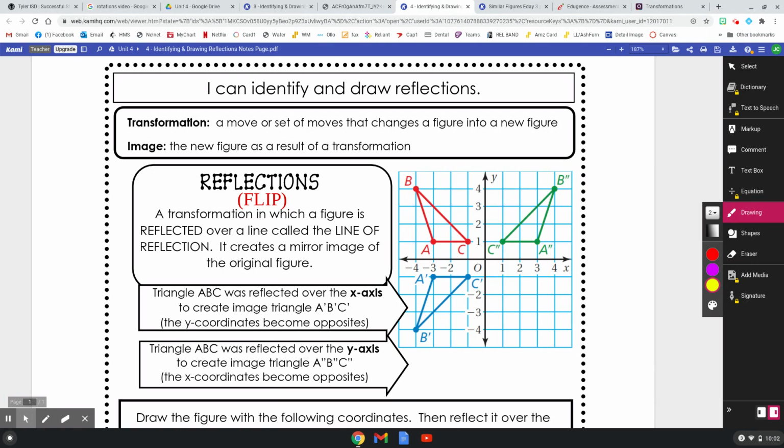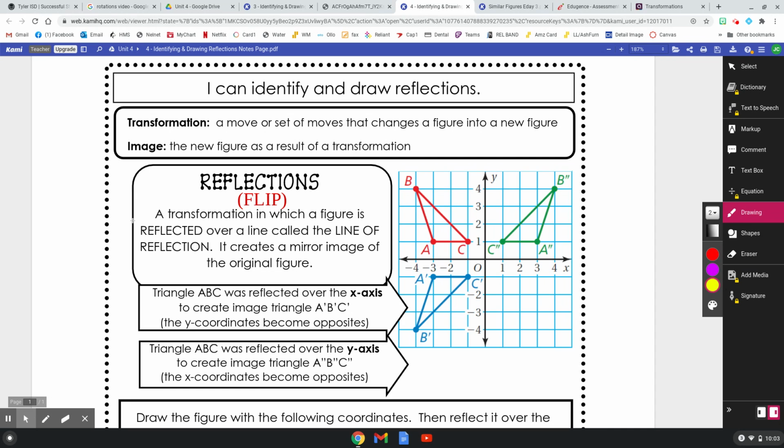Today we're going to start looking at our third transformation. We're going to be looking at reflections. So we have our notes here on reflections. First thing is talking about a transformation that describes what that is. And then remember the image, that's the new figure, so that's after the transformation, or our prime one. Remember we call that prime. So A would be our original, or our pre-image, or old, and then A prime would be the new, or the image, or the prime. So don't forget about that stuff we've learned already.